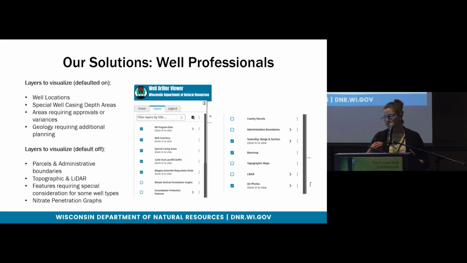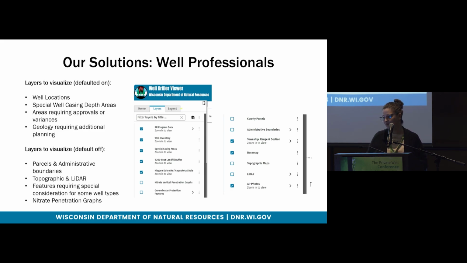We also have some areas that are not necessarily a strict requirement, but are alerts. So we have a whole eastern portion of our state that has sort of a dual aquifer situation where we've got an aquifer on top, a large amount of shale that separates it from the lower aquifer, and there are special construction requirements in that area. So we have that flagged as this is where we anticipate that geology to exist so that they can plan ahead.